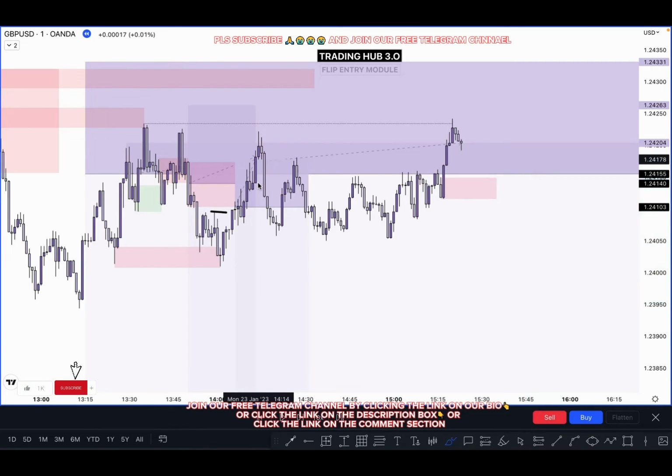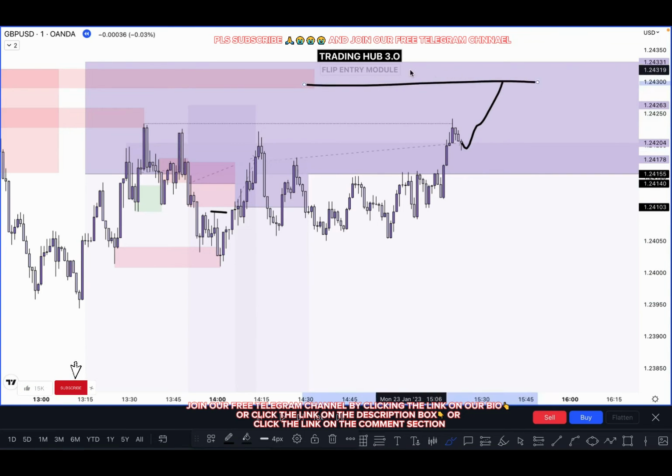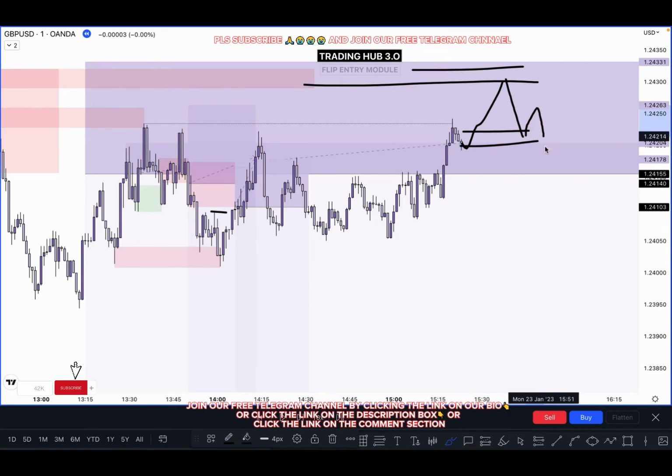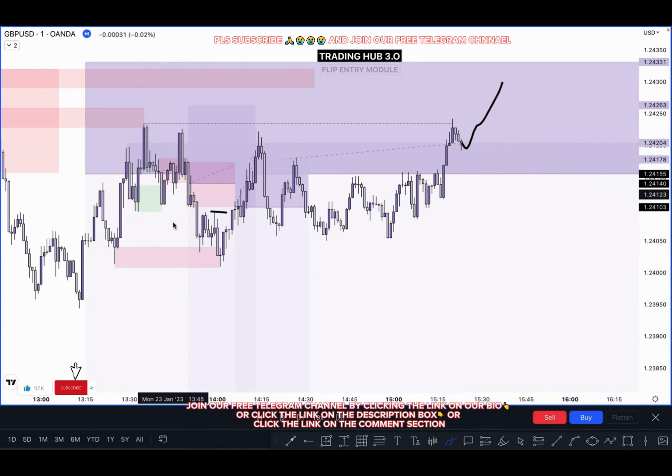If the market does not create this type of entry model and continues going higher to mitigate the extreme one, then you can also apply the same thing here: tap on this demand zone, right, and then a small reaction here and a push downside. Again, taking out the inducement and sell here. So let's see what happened next.